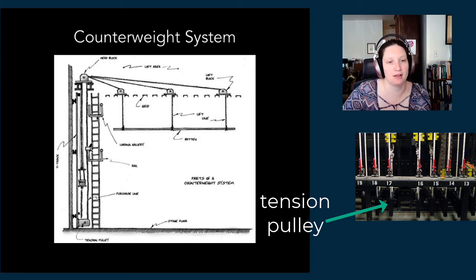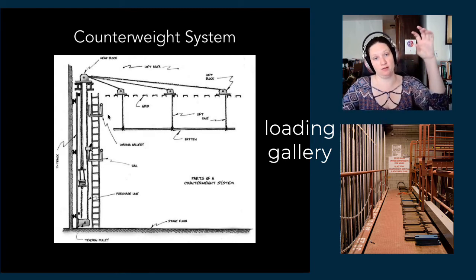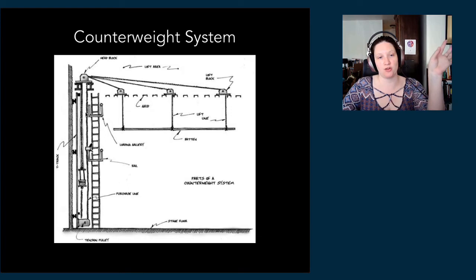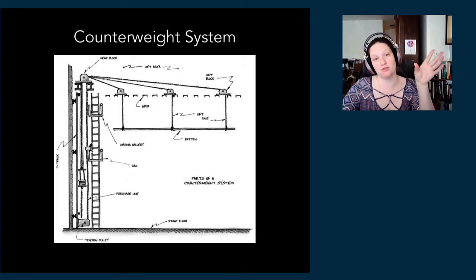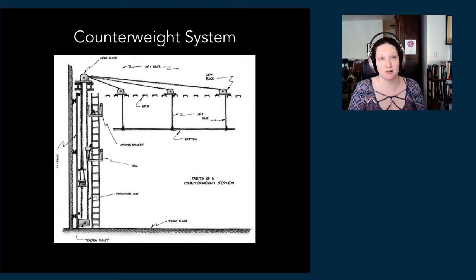And then we have a loading gallery up at the top, and that's where we add or remove counterweights, right? And that's because when this comes down, that goes up. And so we are adding weight to this pipe when we're setting up the system. We would then also be adding weight to the arbor in its up position, right? So when the pipe's all the way down, the arbor's all the way up, and that's where we tend to add and remove weight. Did I miss any of the things? I think I said all of the things. If any of this is unclear, write down a question so we can talk through it.